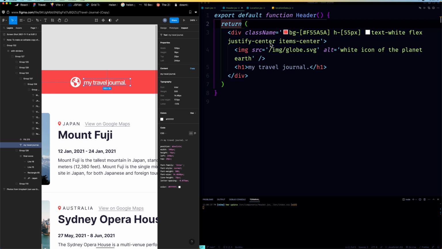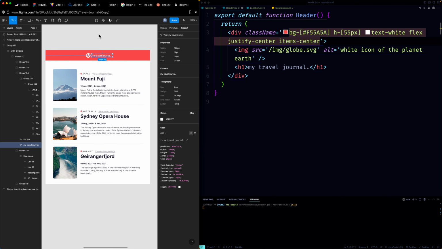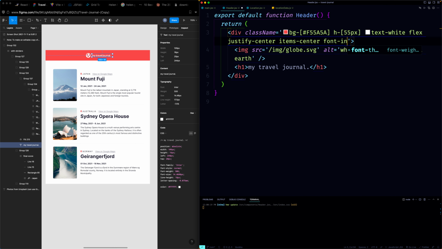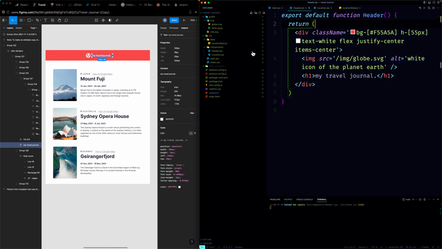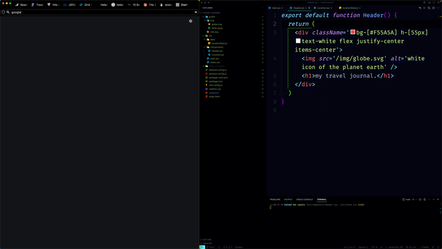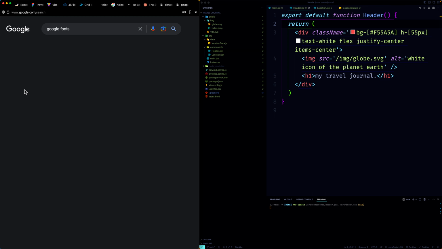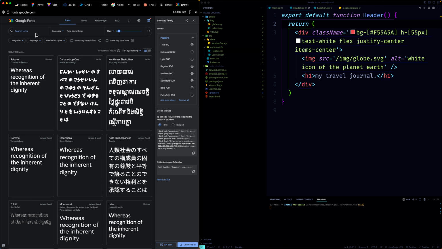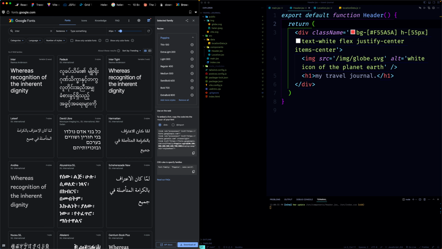We're using Inter, and I think Inter is already a font that we can use. Let me go to Google Fonts real quick and make sure that Inter is in here. I'm going to move this mic a little closer.